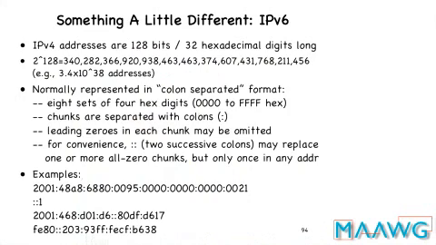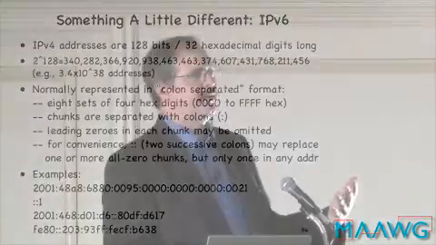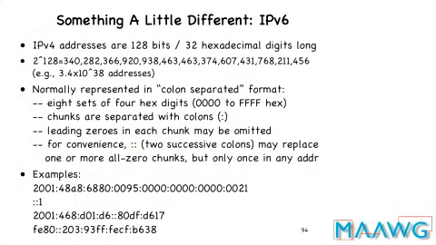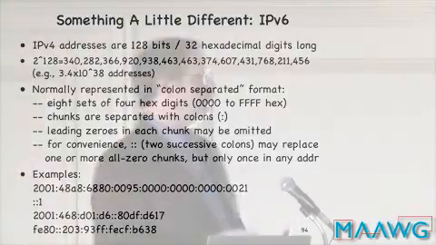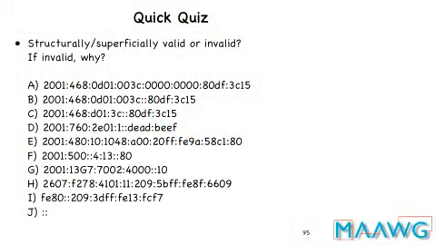v6 addresses are a little bit different. They're longer. They're 128 bits instead of 32 bits, which means you have this 2 to the 128th gigantically huge number. And those are normally represented in a colon-separated format. So you might have 8 sets of 4 hex digits, and the chunks, instead of being separated with dots, are separated with colons now. And if you got leading zeros within the chunk, you can omit those. And there's a really cool feature whereby if you have a run of zeros, you can actually replace that run with colon, colon. You can only do that once, because otherwise it wouldn't be able to figure out where the zeros go, but you can do it once. So you can see some examples down there on the bottom of IPv6 addresses and what they look like.